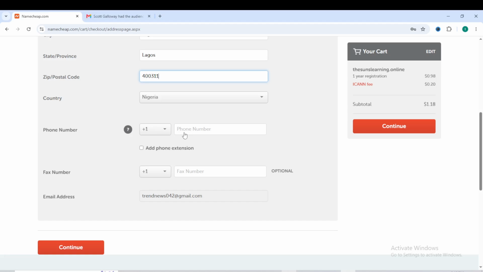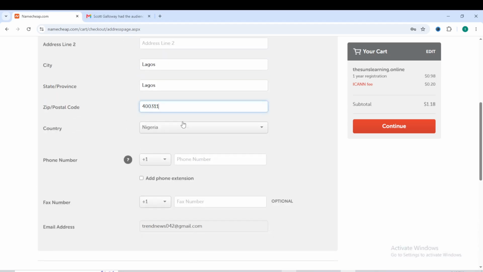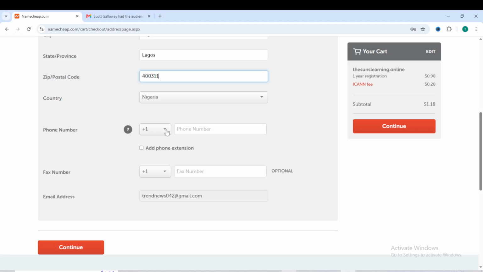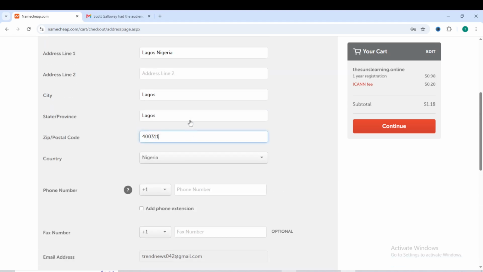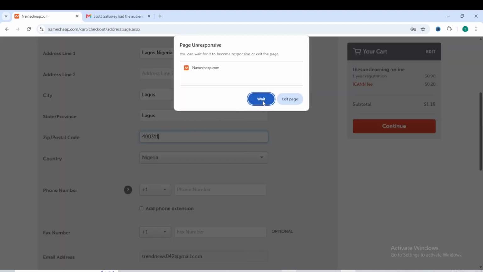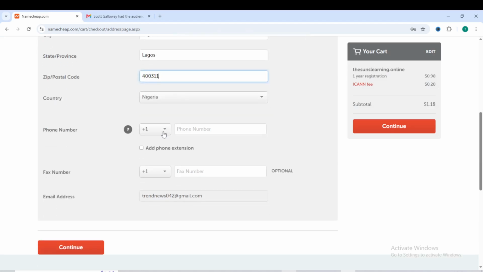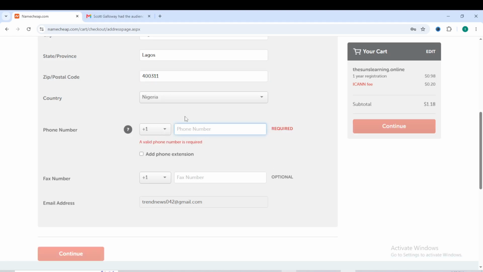So you put your phone number. Just fill in the form exactly the way I'm doing it. My network is hanging. So I'll put my phone number.